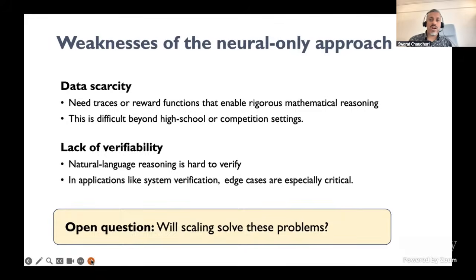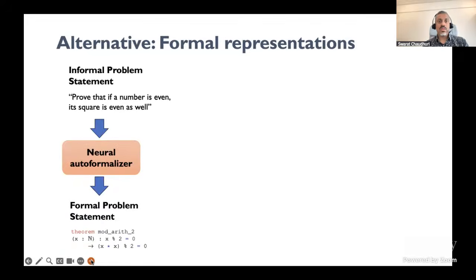So in this talk, I'm going to demonstrate an alternative strategy, which is similar in many ways to AlphaProof, which you saw previously, but which is more of an LLM agent approach that is an alternative to this sort of purely neural, purely language-driven kind of model. So this alternative involves formal representations, just like in AlphaProof.